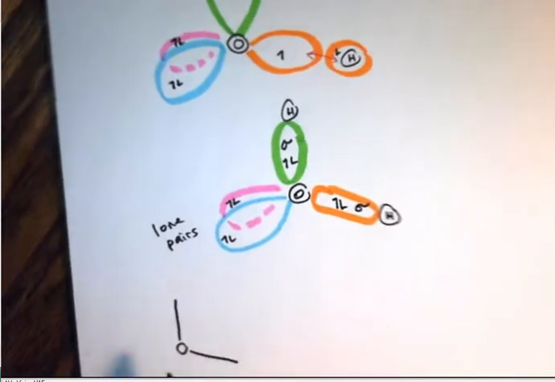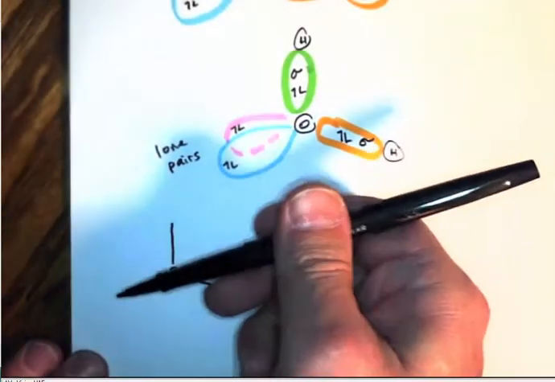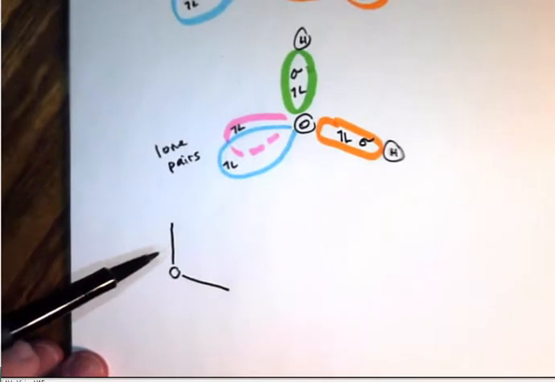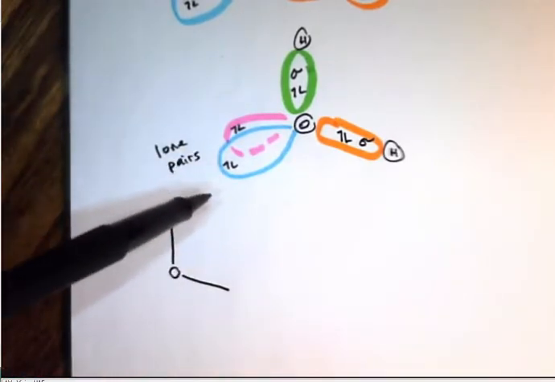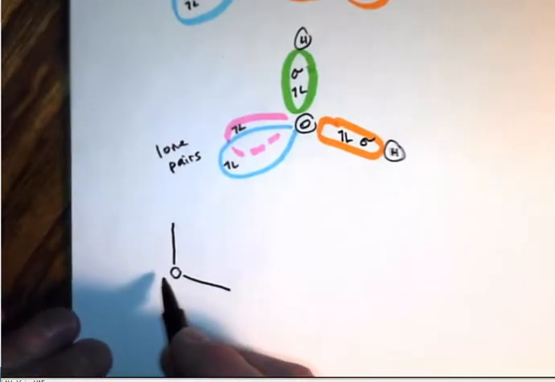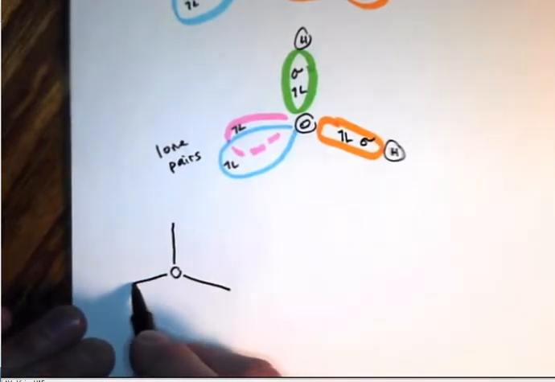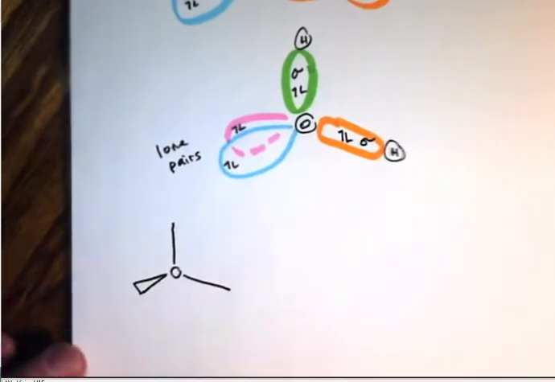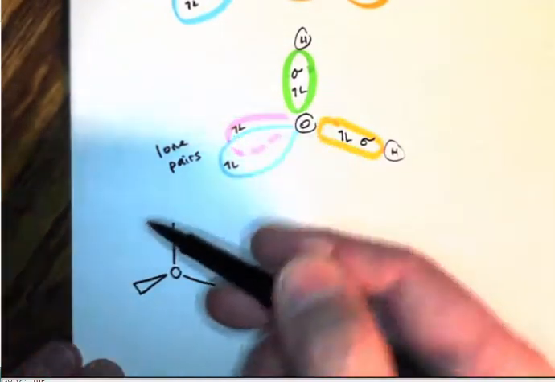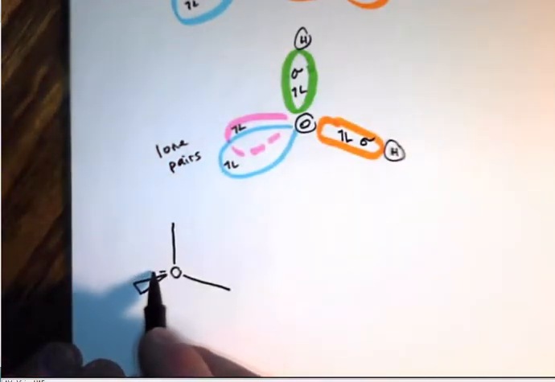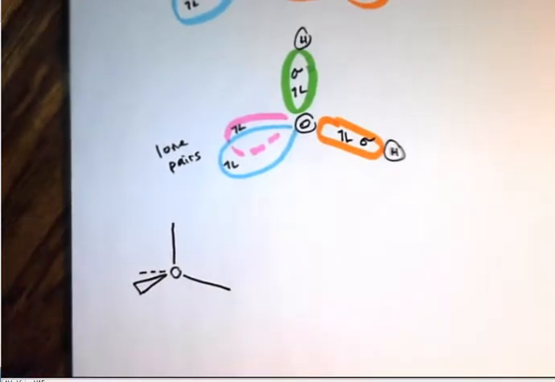And then to get the next one at 109.5 degrees, I need one that's swinging up toward you, like I'm turning this pencil up toward you, okay, or this marker. And to show that, the traditional way to do that in chemistry is to make a triangle. And that represents an angle that's pointing sort of away from the paper and up toward you, okay? And then to show one that's going back behind the paper, we use a dotted line. Okay, so that one's going back behind the paper. Okay?